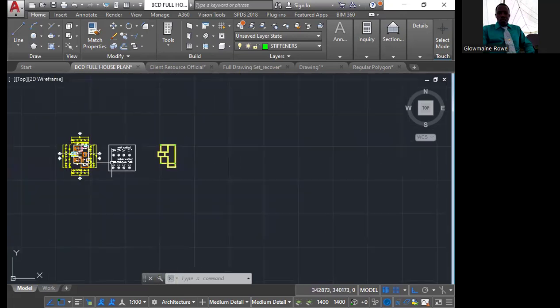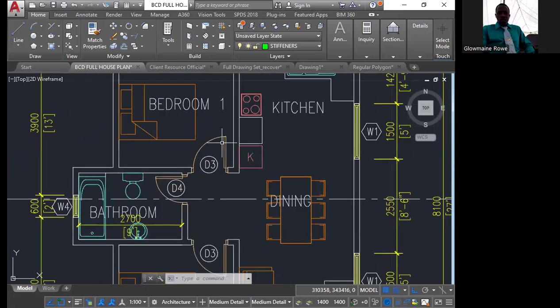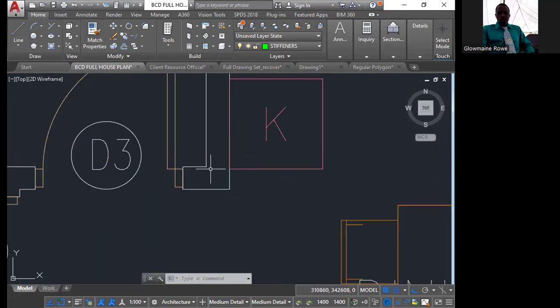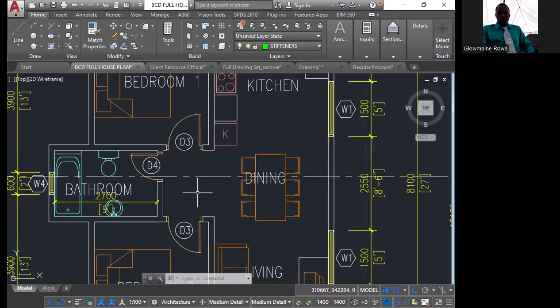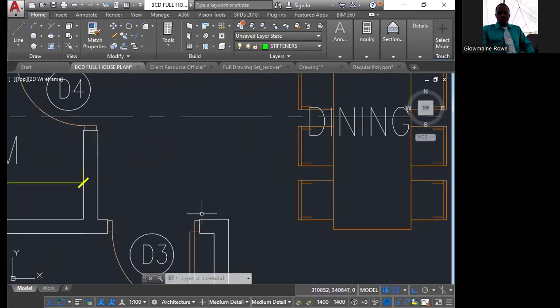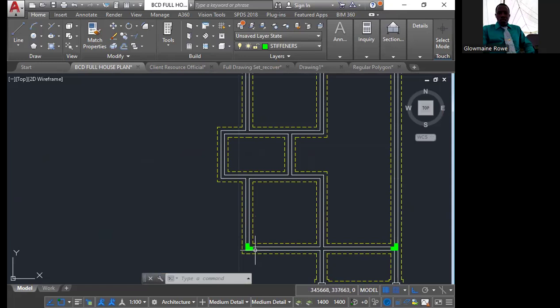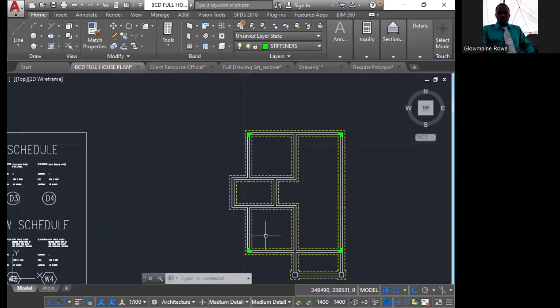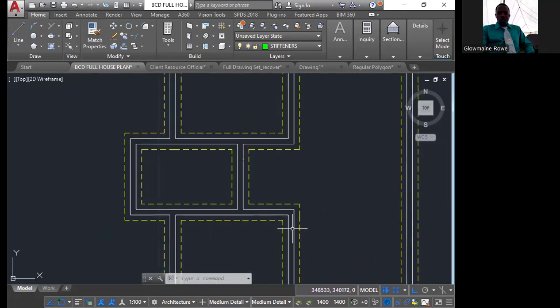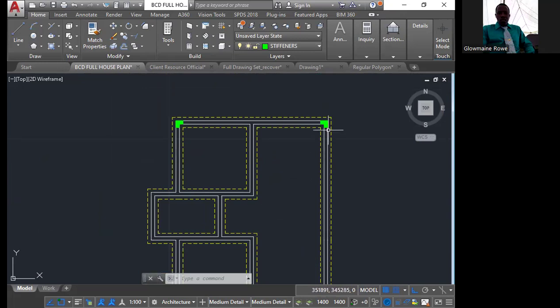All right, so because the door for the bedroom, we had offset the door from the wall 150, so a stiffener can go here and a stiffener can go here. So we can copy the stiffener from the top right corner.